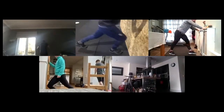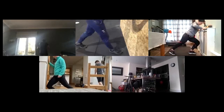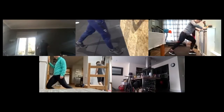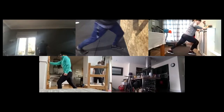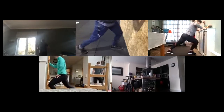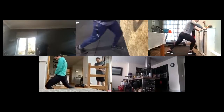You should feel a stretch kind of down in your Achilles heel, in the back of the calf, and possibly in the top of the ankle. Once you get 10, you can go ahead and change. Lovely, guys. When you have 10 and 10 done, go ahead and grab your weight.